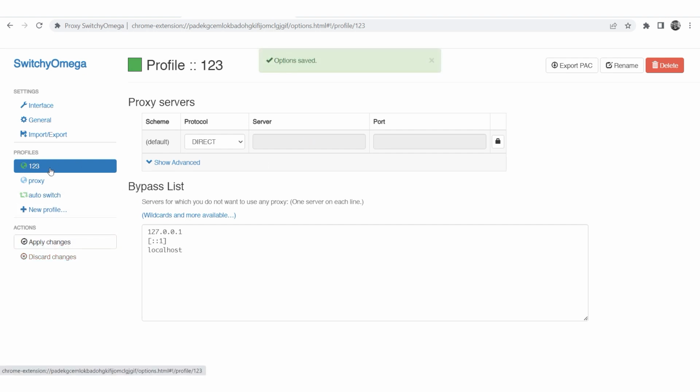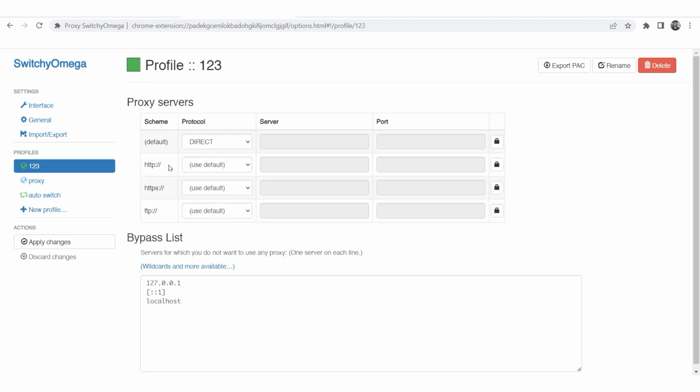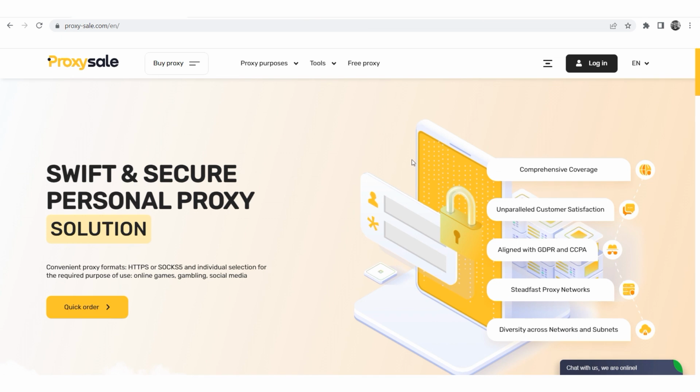If you will need to set additional proxies and use them for different tasks, simply repeat the same procedure I demonstrated. Let me remind you that your work as well as your accounts may be at risk if you operate with free proxies that can be found on the network. Such proxies do not have guarantees of anonymity and security.